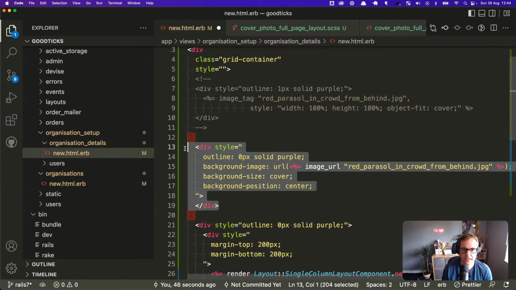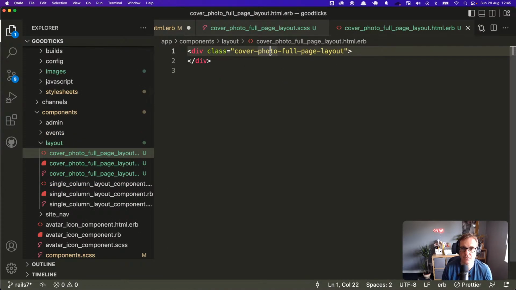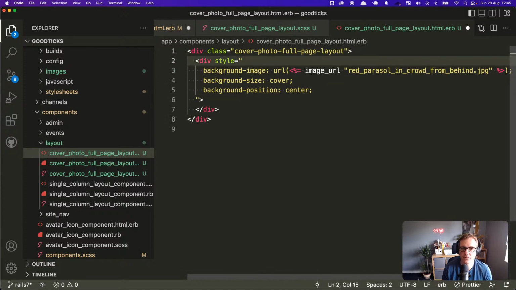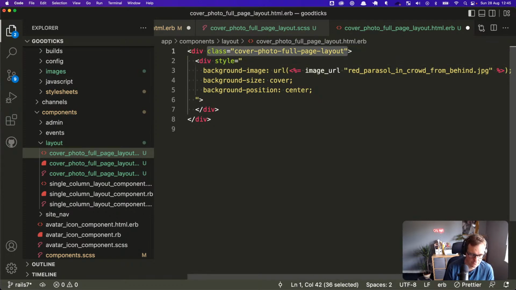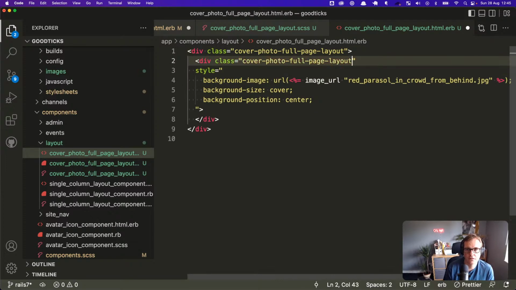So then we want our left-hand side element. Let's just lift and shift that all together to start with. However, we don't need this outline of purple. And we don't need it to be style tags. Although I've been putting Sass in here, but because we're using CSS variables, I don't think we're really using Sass a lot, certainly not in a simple layout, so you could do it without it, I guess. Whatever. So in here, we could just call this... I'm just going to stick with the BEM stuff. So this could be cover container.